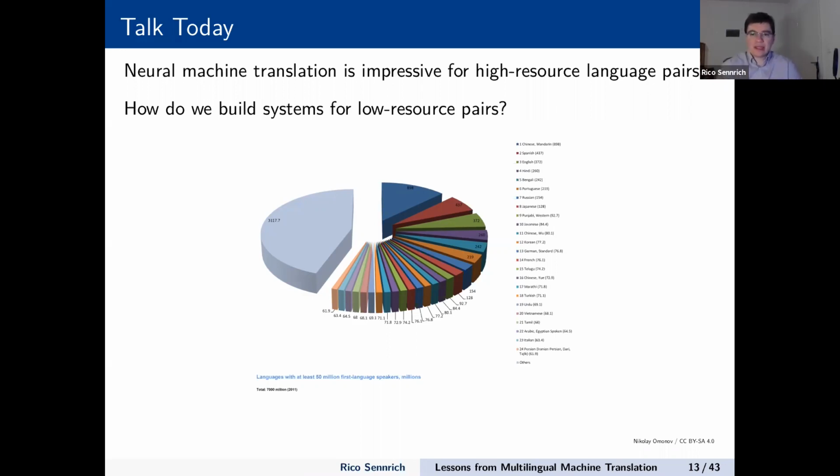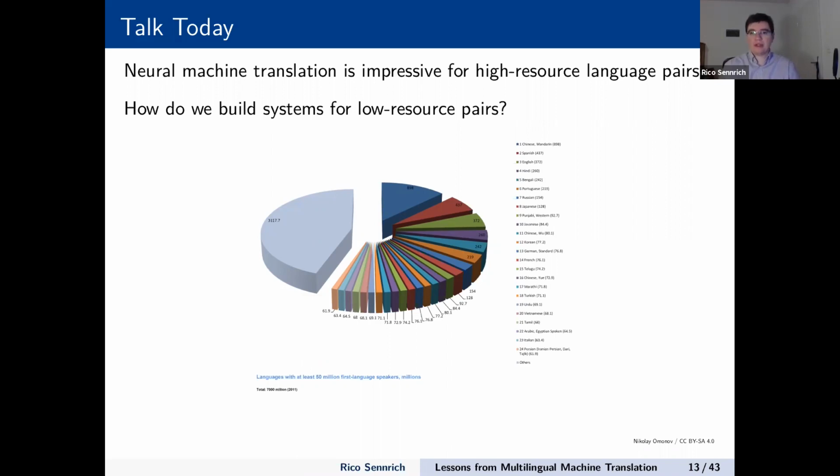There's an estimate that there are like 6,000 languages in the world, and you might be able to get good systems translating into and out of English between one of these top 10 or 20 languages. But if you go to the lower resource languages, or if you want to translate between two languages that are not English, you will have a much harder time finding the large amounts of training data, like I said, tens of millions of sentence pairs, that you need to get really high performance.